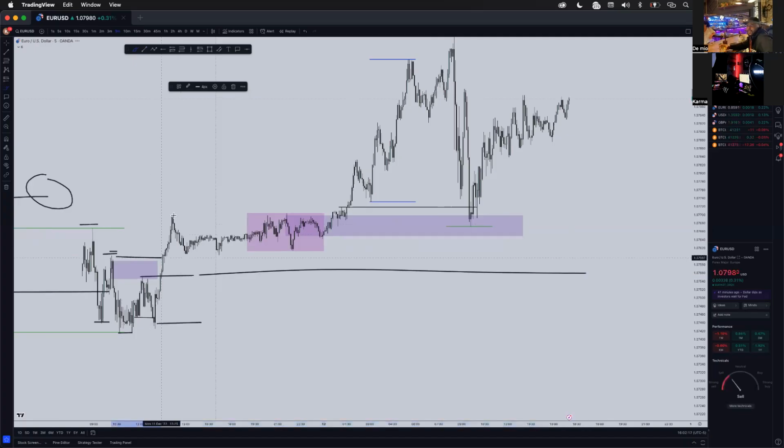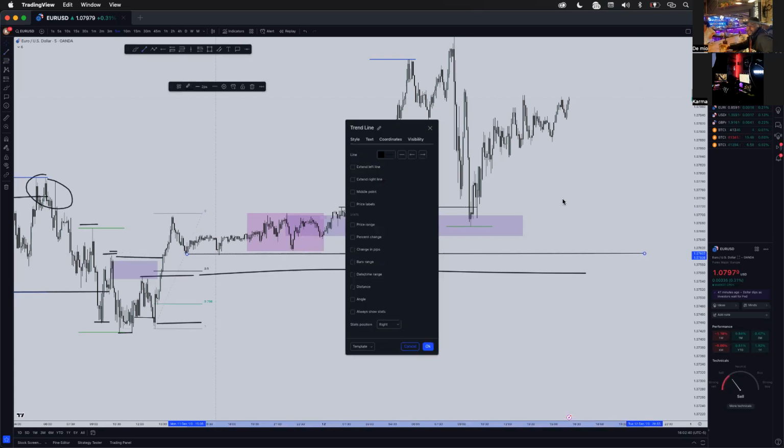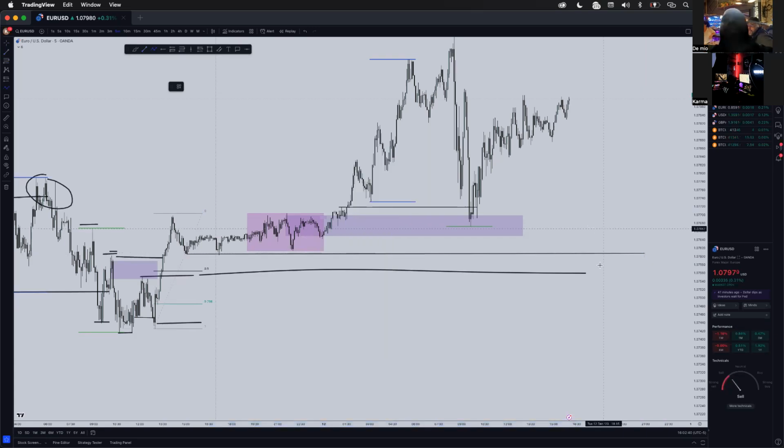So this break of structure, if we now draw my fib from this low to this high, you can obviously see that this guy is an incomplete pullback. So being an incomplete pullback, that makes this guy my liquidity. So this being my liquidity, that simply tells me that in the future, I want market to get here, give me some sort of confirmation whatsoever, then I'll buy, to wherever I need to buy to, following the order flow.